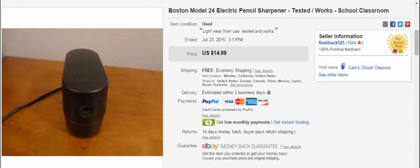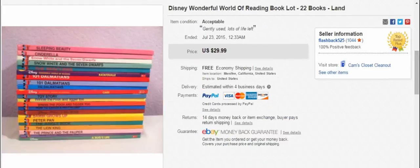Boston pencil sharpener. You don't make a whole lot on these. This is a newer one, so it's even maybe a little less desirable in my opinion. But I ended up selling for $15. Heavy enough that it ships in a padded flat rate. I paid $1, so really you make maybe $5 or $6 on it, but it's an easy sale. And if you can get them for $1.50, it's worth picking up. Some of the Panasonic AutoStop ones can get you like 20, maybe 25. So some of them do a little bit better, but look out for the electric pencil sharpeners if they're cheap and they're in pretty good shape.